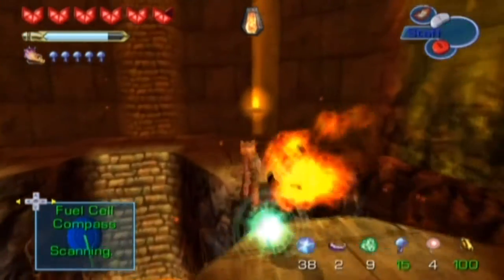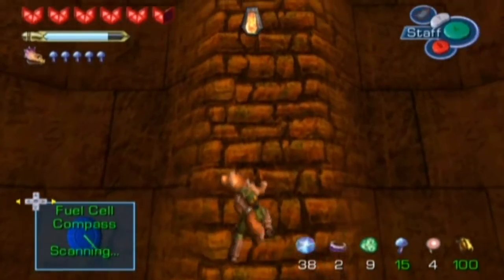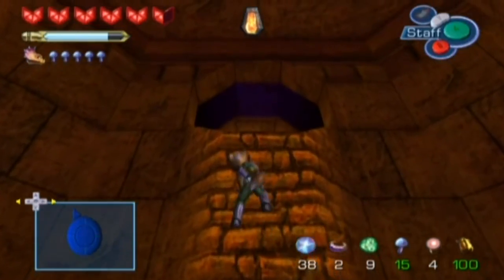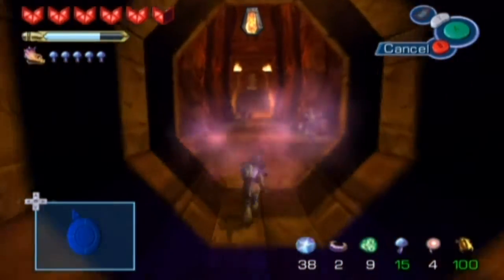So, what we need to do now is jump over there, get set on fire, and climb up these very slow walls. But we're approaching a fuel cell. The compass hasn't indicated it yet, but I assure you, it is. 2 fuel cells, actually, and something else. Oh, there's Sharp Claws here, so I'm just going to sneak past.